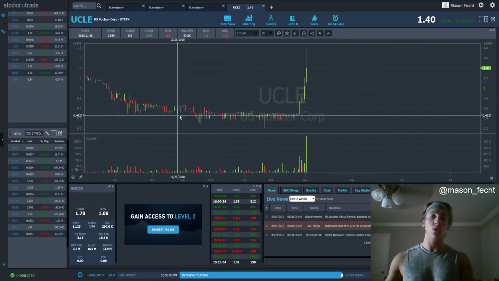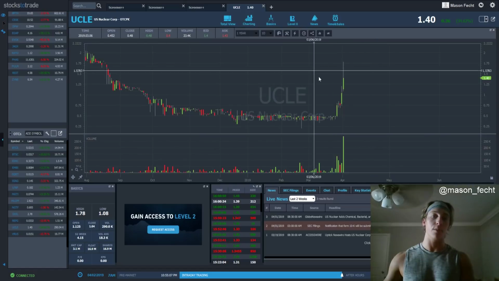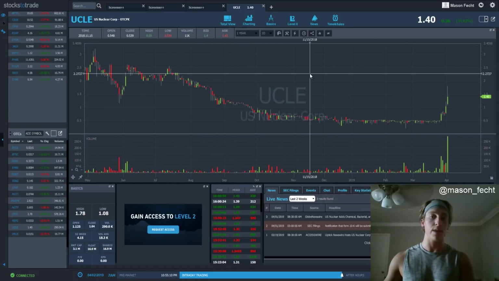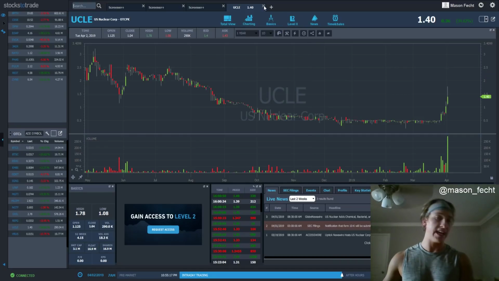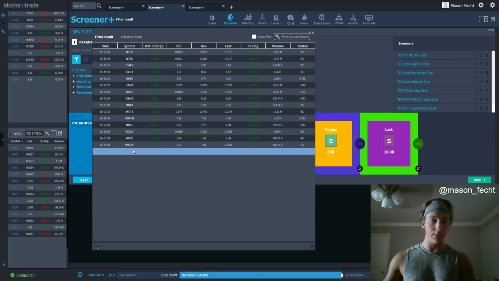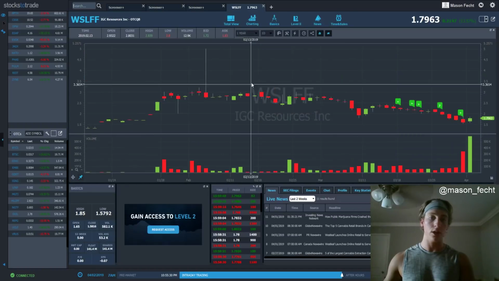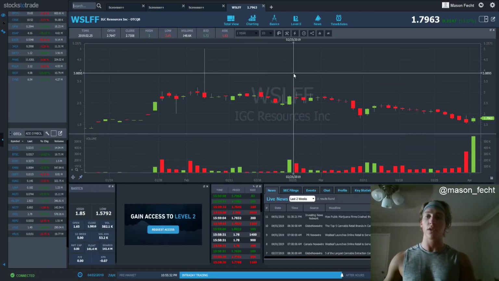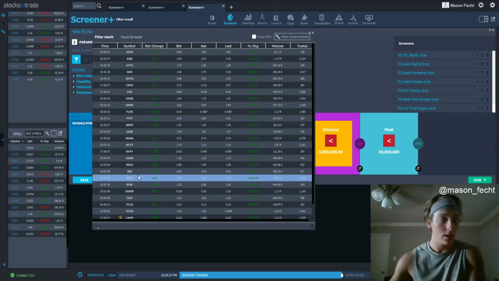Maybe the only trade I'd probably take on it is if it consolidated for a few days and went for another breakout. I'd probably take that trade. It's very small size, but we'll see what it does. For now, it's just on my secondary watch list just so I am aware that it's there. And lastly, we have WSLFF up 13% on the day, so I'll give it a look. Yeah, that is not a chart that I'm interested in whatsoever, so goodbye.